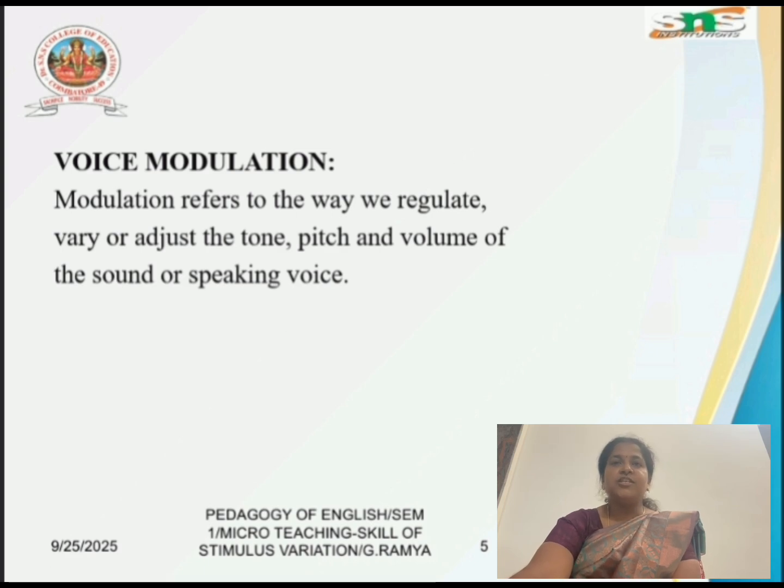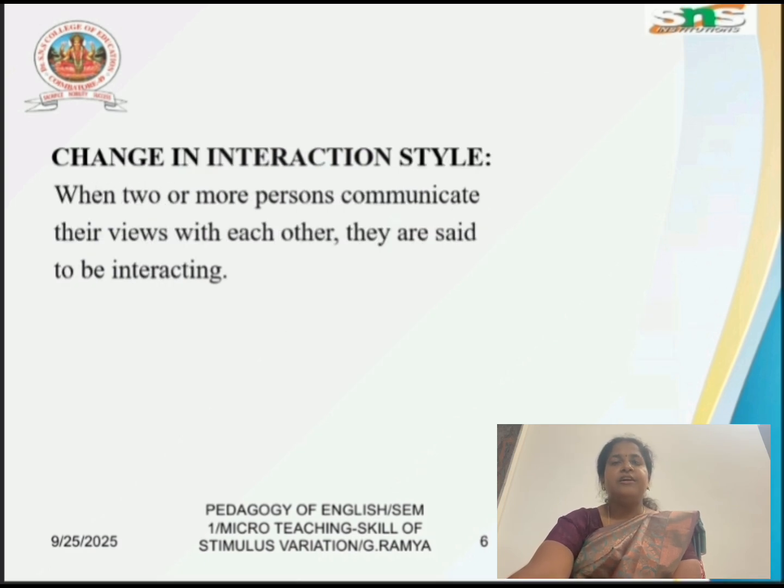Next one is change in interaction style. Interaction style refers to how teachers and students communicate. Changing this style, such as shifting from a lecture to a group discussion or asking open-ended questions, keeps students engaged. For example, after explaining a grammar rule, a teacher might ask students to pair up and create sentences. This variety in interaction fosters active participation and prevents disengagement.